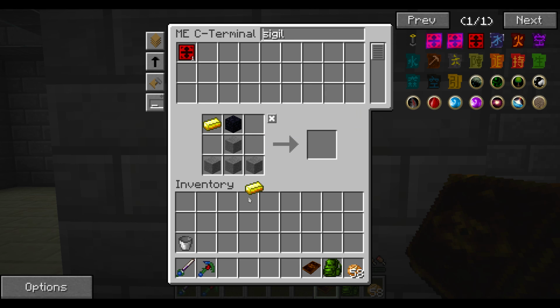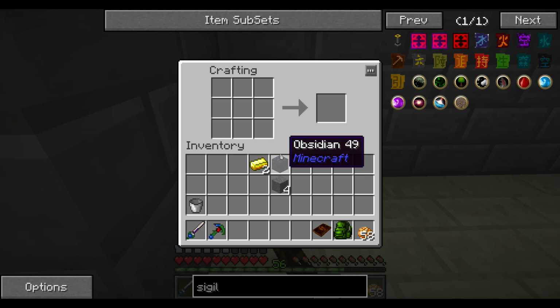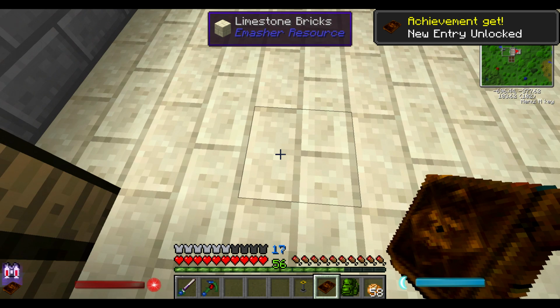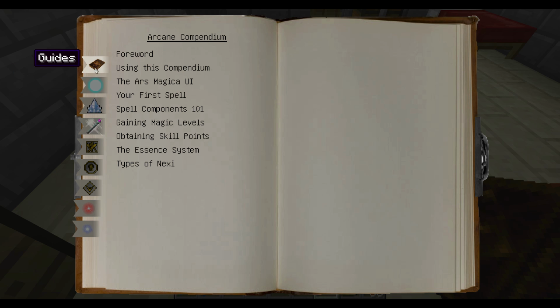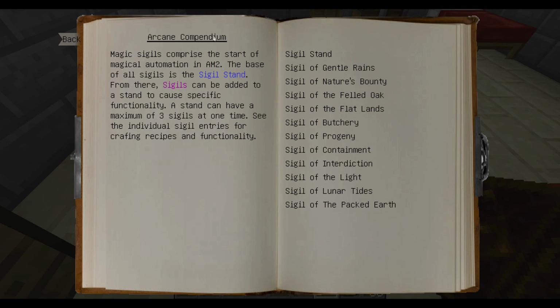Let's try that again. Go ahead and just take these items out, so that way I have the items that I need. And I can just craft it here in the regular crafting table. Sigil stand. And that did unlock what I wanted. Hopefully. Let's see. Magic sigils.